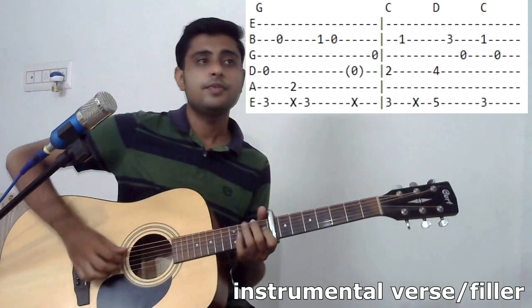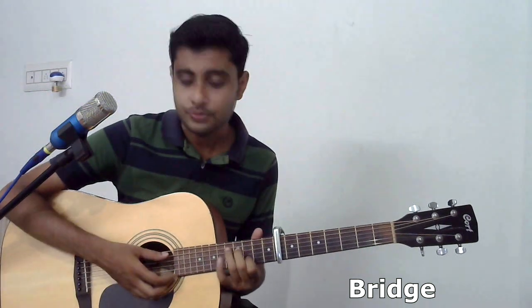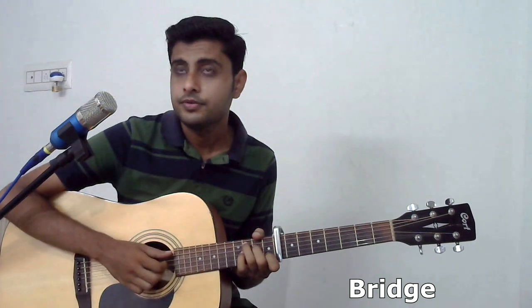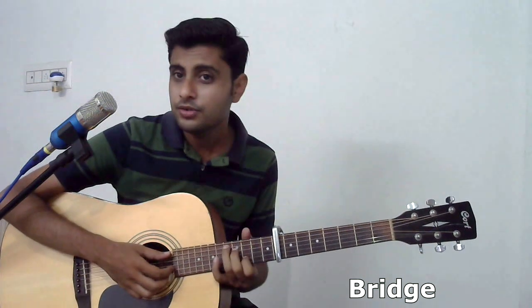Then we are in the bridge part, and the chords are C, B minor, A minor 7, and this D chord. The plucking is almost the same, except we are now using our first string. We will use the same plucking in C, B minor, and A minor 7, but in this D chord we are doing something different. So this sounds like this.